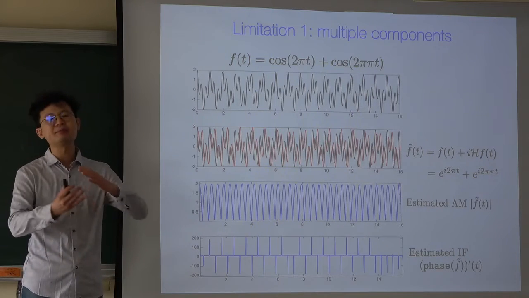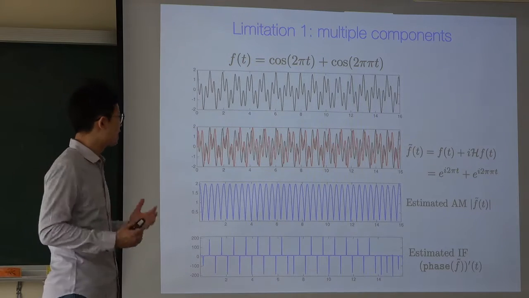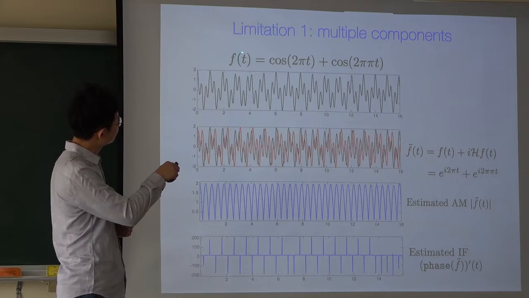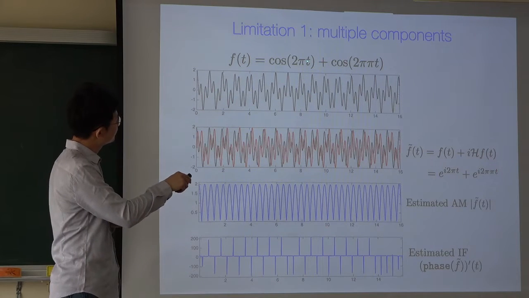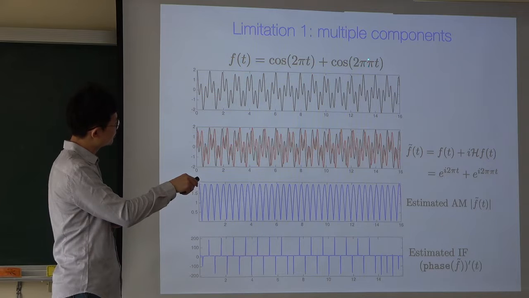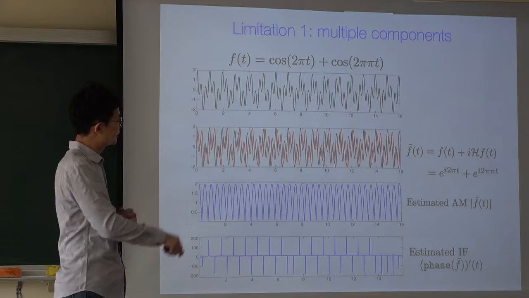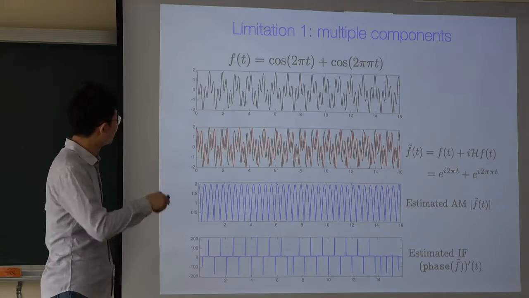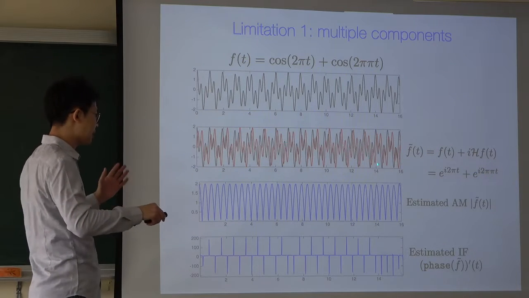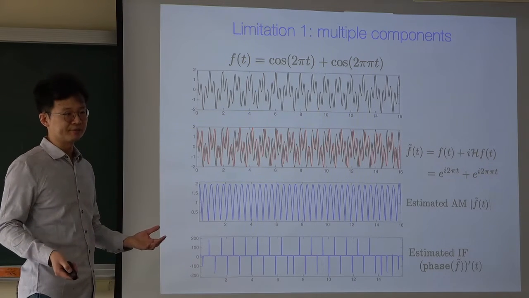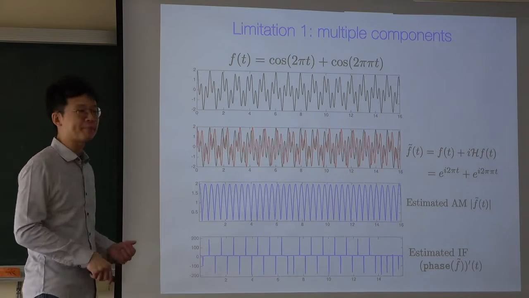And I will start with some limitations and then tell you when and how we use it. The first example is again a very, very simple cosine function. It contains 2 components. The first one has frequency 1. The second one has frequency pi. So there are 2 components. This is not a multiple of the fundamental component. Now you can run Hilbert transform, very nice, because Hilbert transform itself is a linear operator, so you will get exponential i 2 pi t plus exponential i 2 pi pi t.